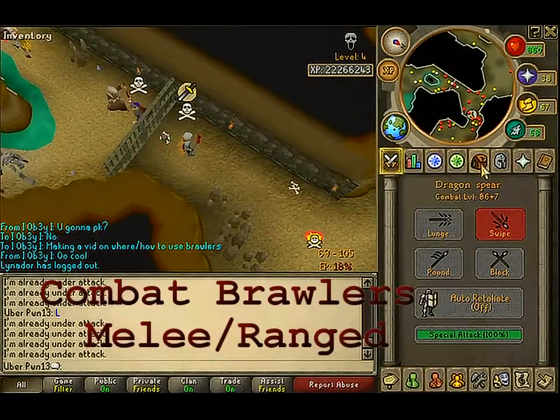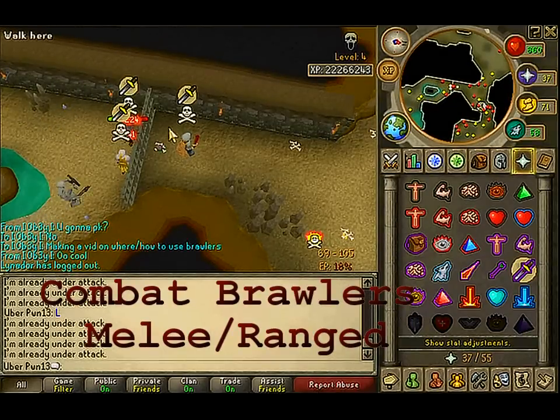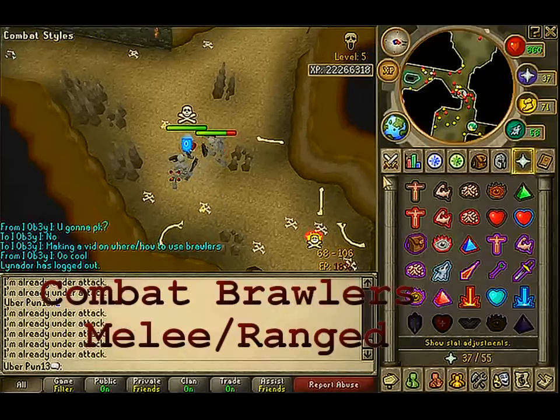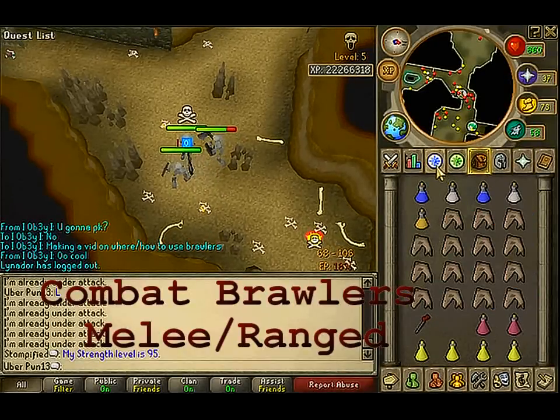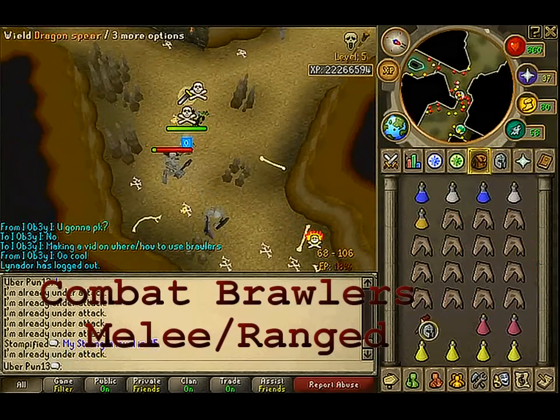If you're above 90 in a combat stat, or if you're like 80 or 70, I wouldn't train here. I would move on to either the Bounty Hunter crater or the ghosts, which I'll talk about next, because everyone knows where the Bounty Hunter crater is and what to use in there.